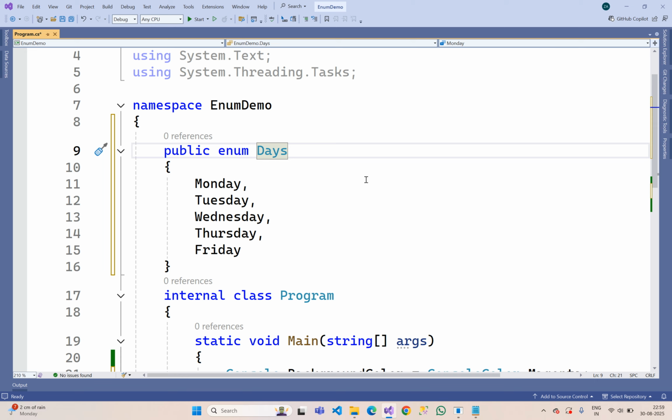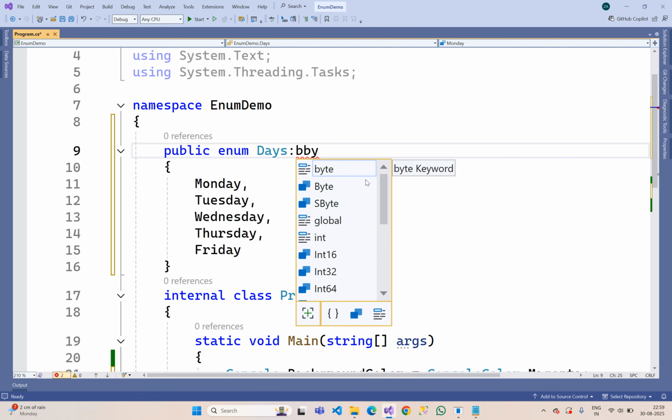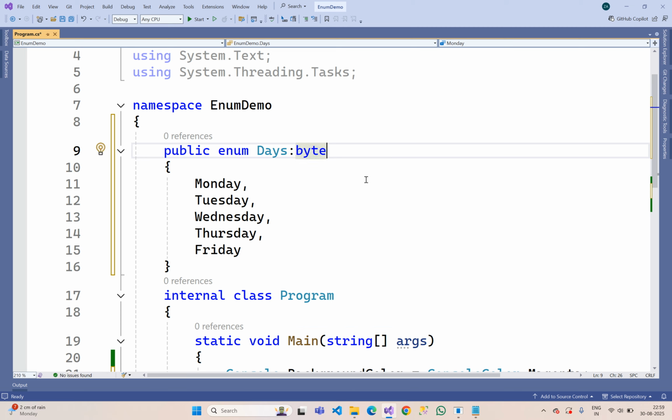Okay, and the default type here is byte. If you don't specify, then by default the type is byte. Here we can use any integer type.